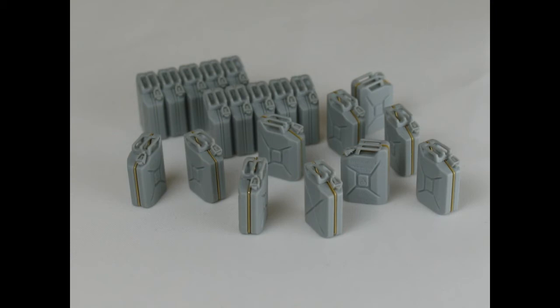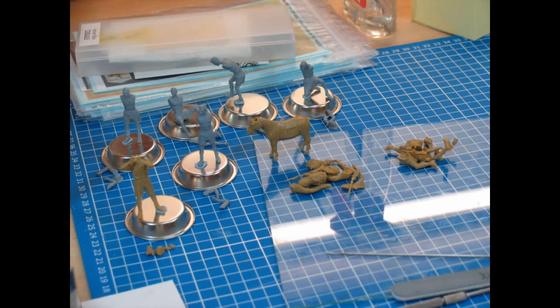As well, I have started with the Masterbox and Mini Art figures. The only problem with mixing those is that the Masterbox figures are quite a bit bigger than the ones from Mini Art. So these look a little bit like giants next to each other, but I think as soon as they're painted and placed, it will be not that obvious.